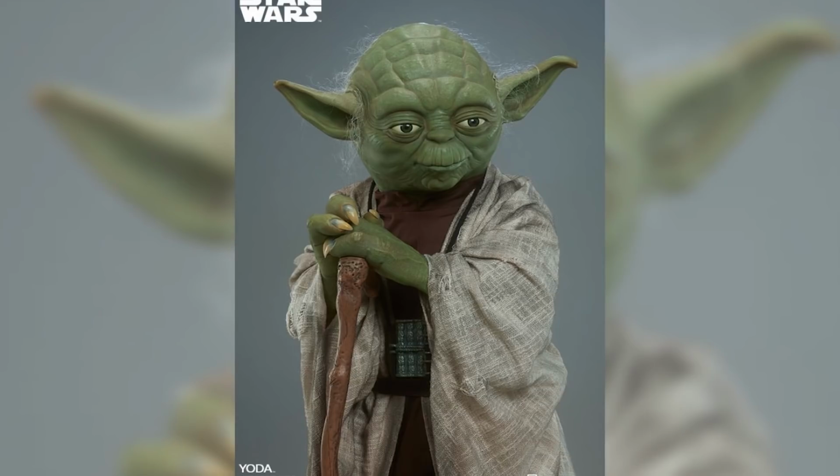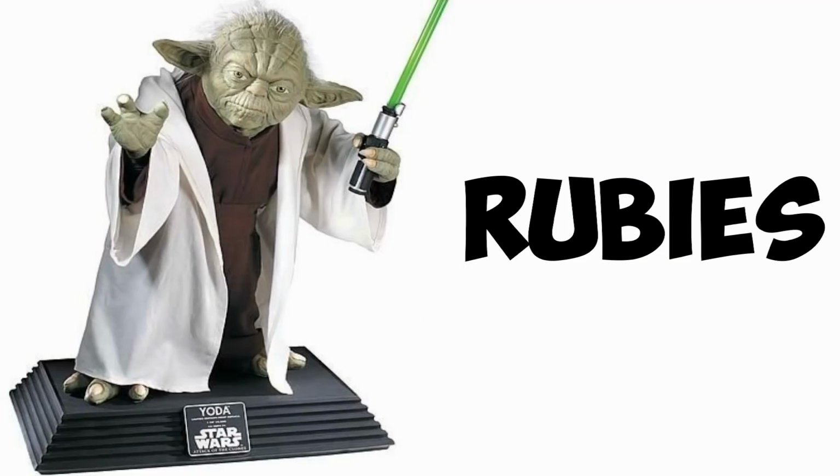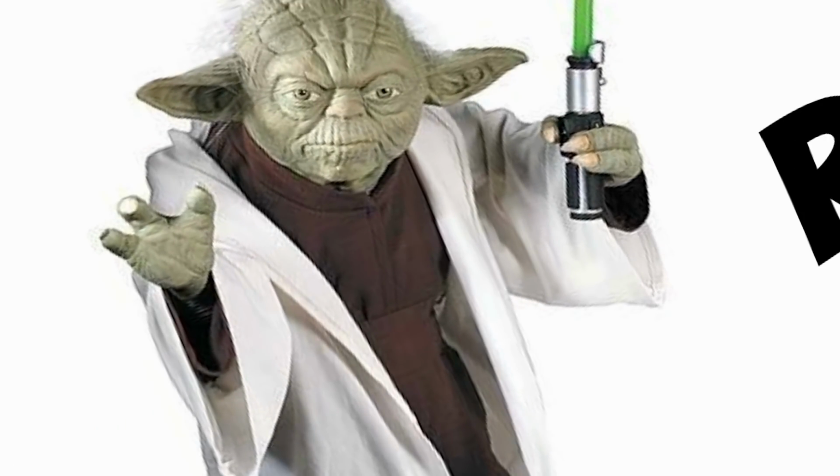When I first started looking, he was only like $600, only $600, and it keeps getting more expensive, and I could totally use him around me somewhere. He looks amazing. And frankly, I would probably go to him for advice. I'd be like, Yoda, I'm exhausted, and I don't want to exercise anymore. He'd be like, no, you must. Fat you are. I need him in my life.